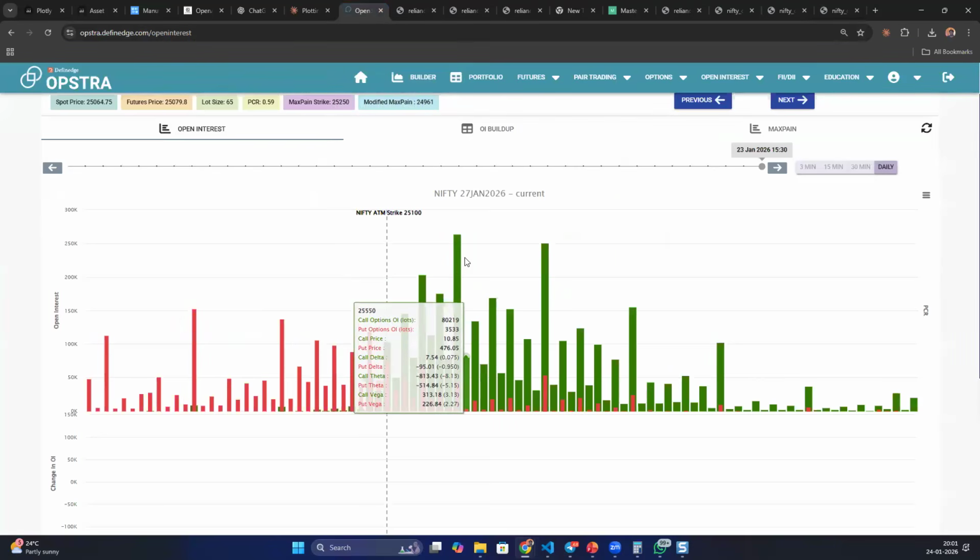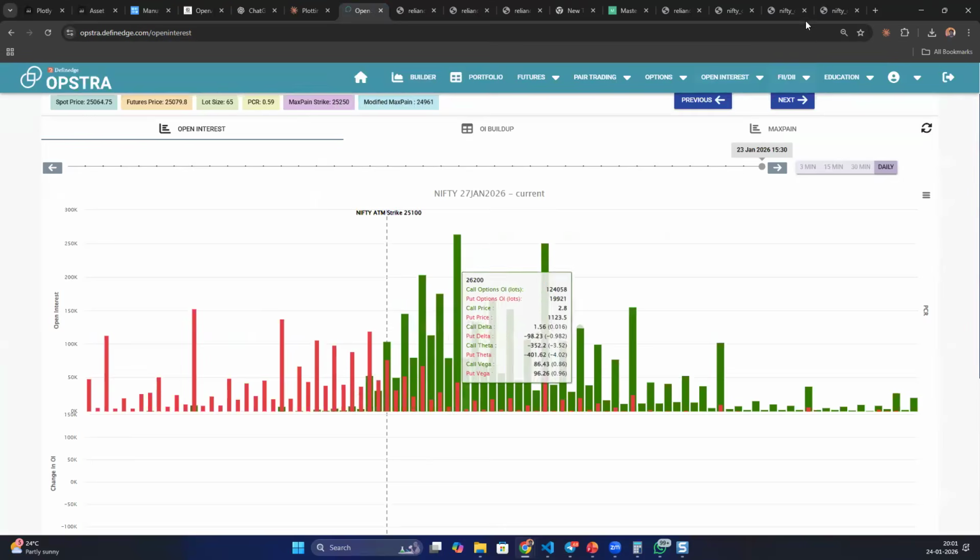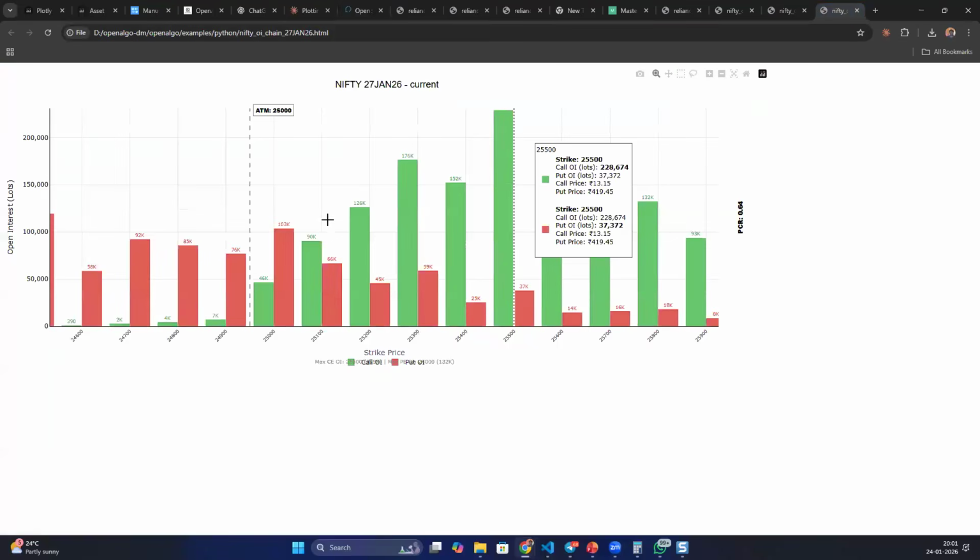Does it mean it is game over for Define Edge? Of course not. Define Edge has their own empire, but that's the starting point of OpenAlgo. That's what I would say. So you can build this kind of stuff. Very soon you'll be finding all these things inside OpenAlgo itself. It's not going to take much time, but there is a time and testing effort.